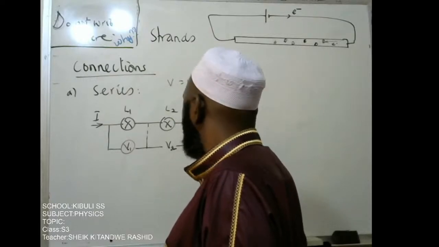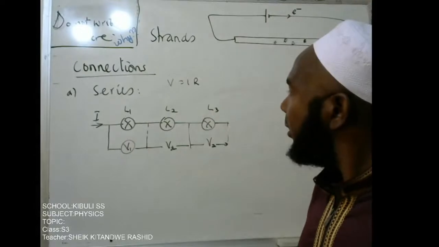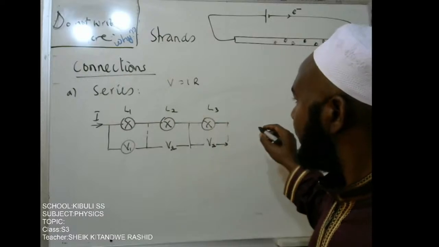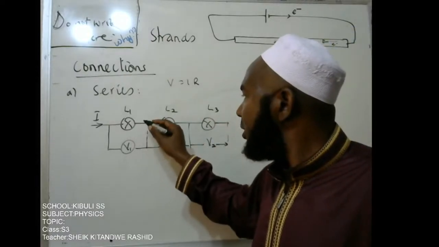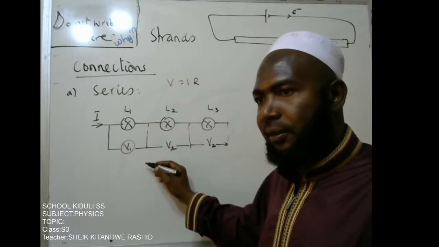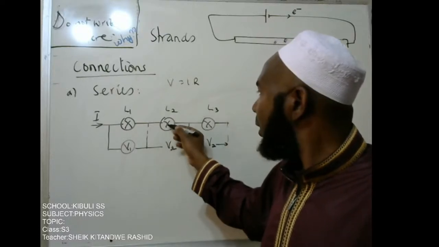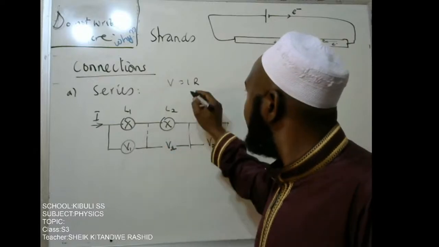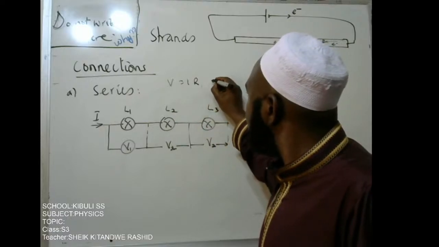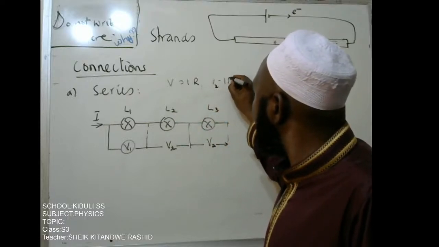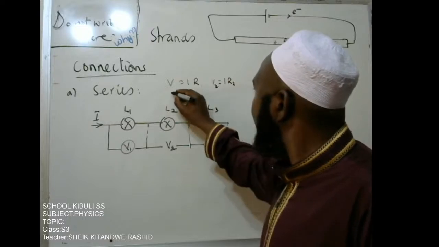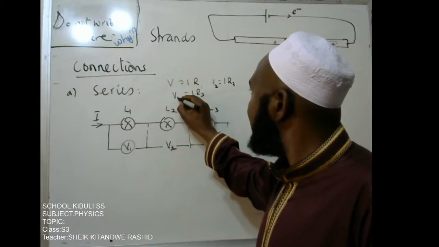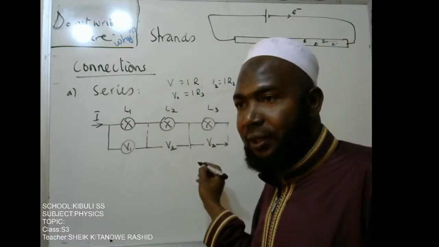So meaning that when you connect the lamps or bulbs in series, each of the lamps develops its own PD. Are you getting it? Because different lamps have different resistances. So this is going to create the PDs V1 = IR1, V2 = IR2, and V3 = IR3. It is the difference in the resistances that causes differences in the PD.